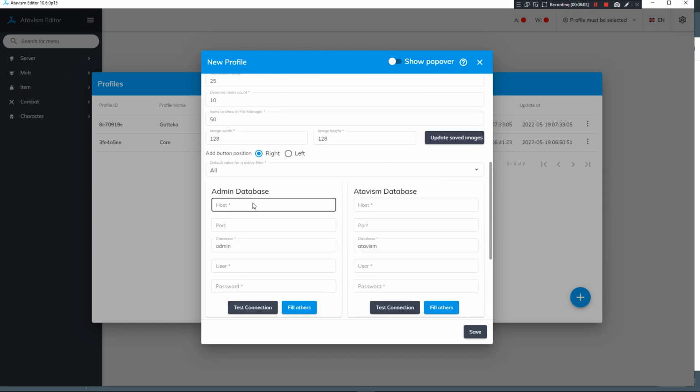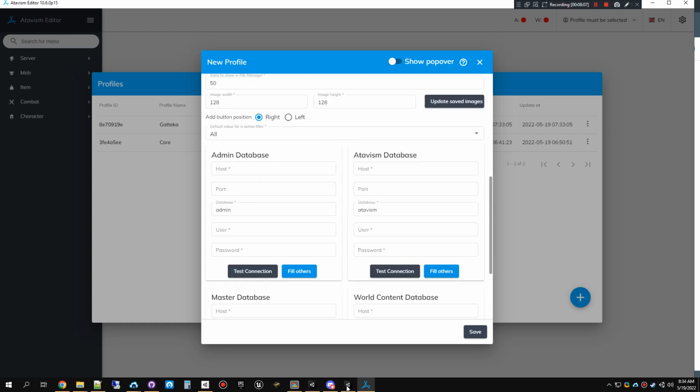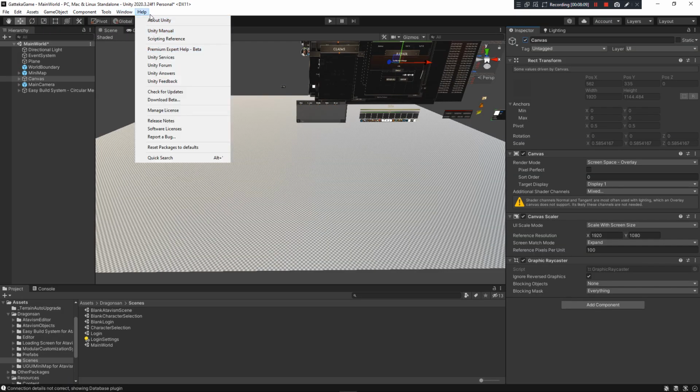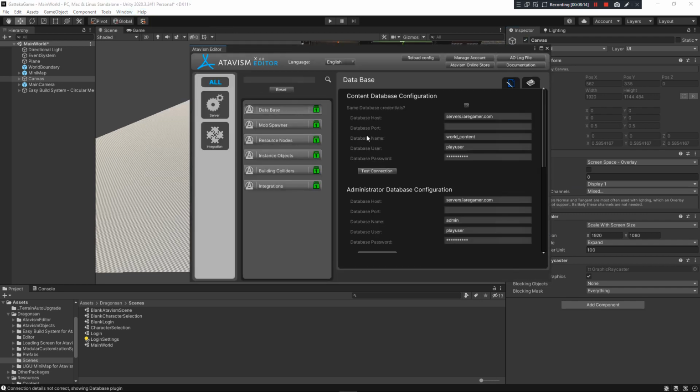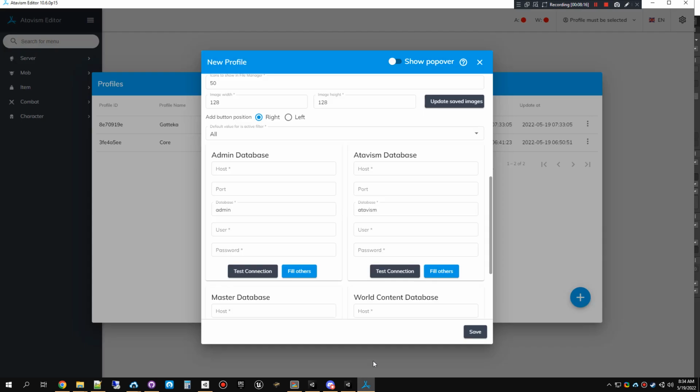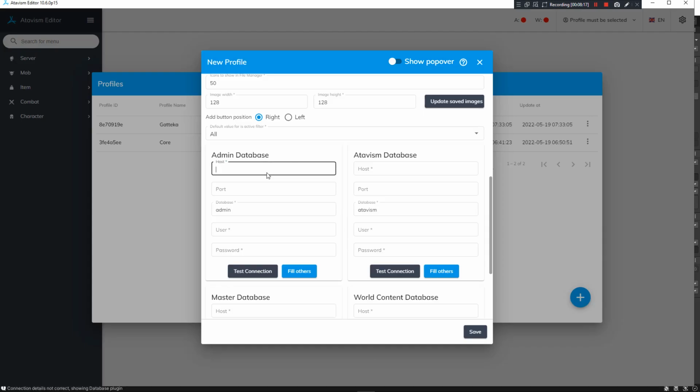Okay, and then right here, admin database. Same thing as in the Unity where you clicked on Atavism and AtavismEditor, and you put the information right here. Same thing. The host is servers.irgamer.com.